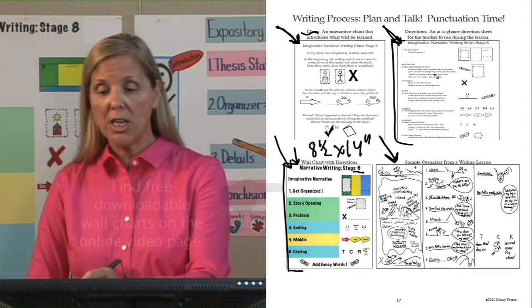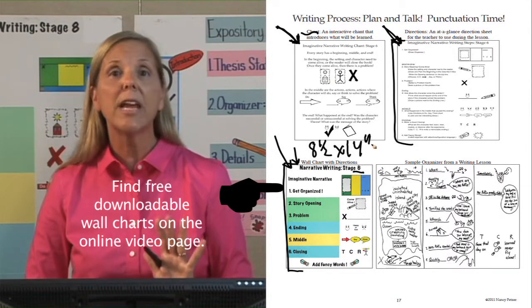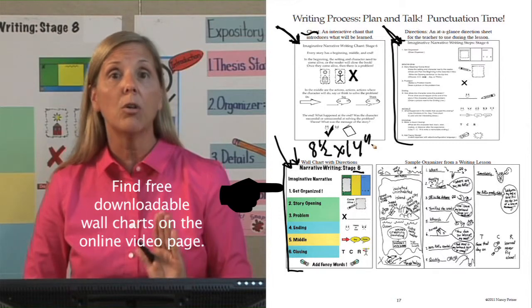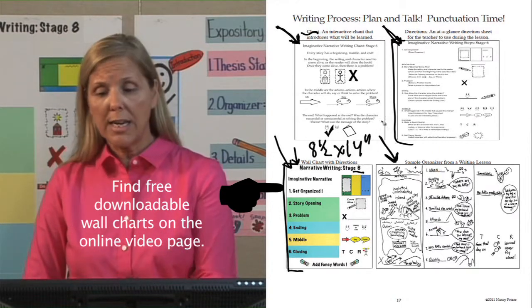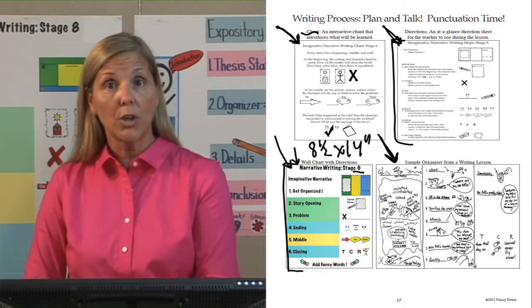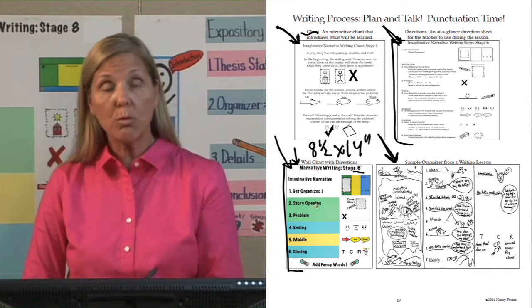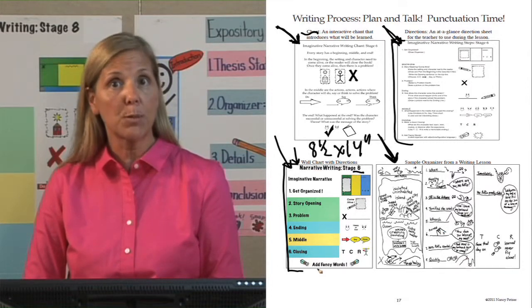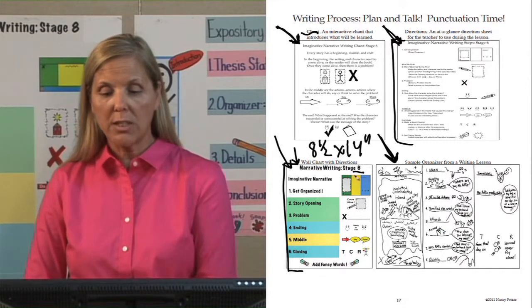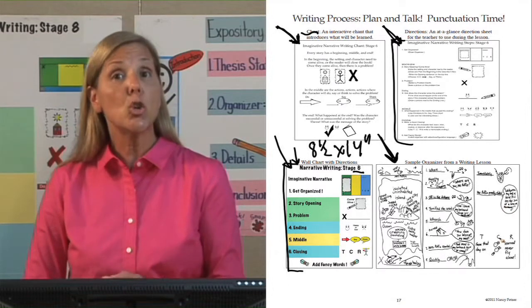You have a chant, teacher instructions, a wall chart in color so that you can display them for your students to follow. And included in each one of these chapters will be a student organizer where you will see how that organizer should look when students follow the steps of that specific type of writing. So in this stage 6, this is what the organizer looks like, and this is a student sample.